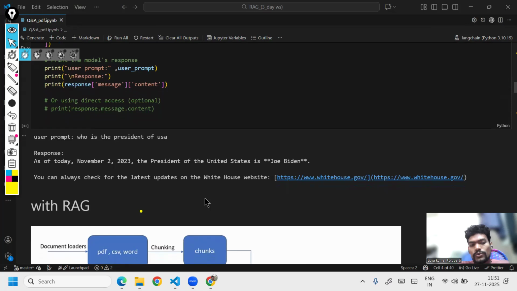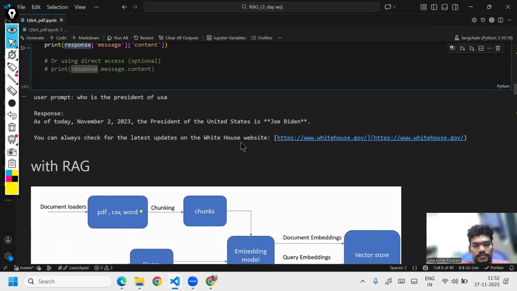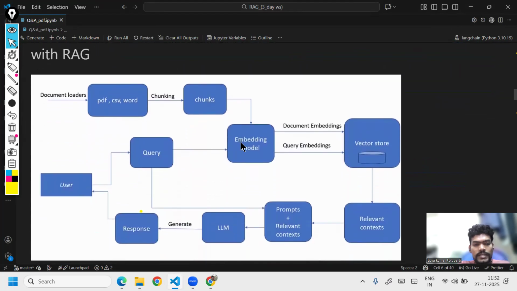But before going into this, we need to understand the flow, right? RAG is a particular system, and it has its own flow. The flow is like this. Here I'm trying to explain each and every part, why it exists, how this flow is going on, and how exactly it gives the correct answers for your customized data.